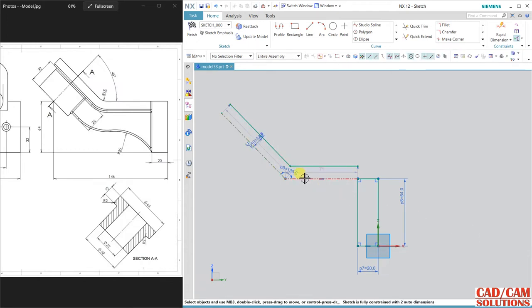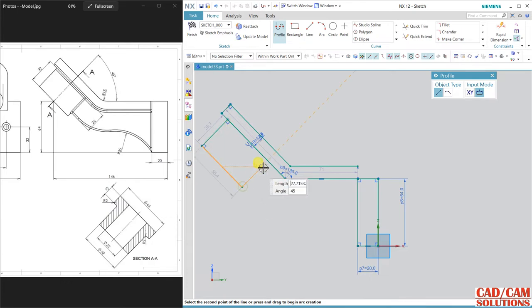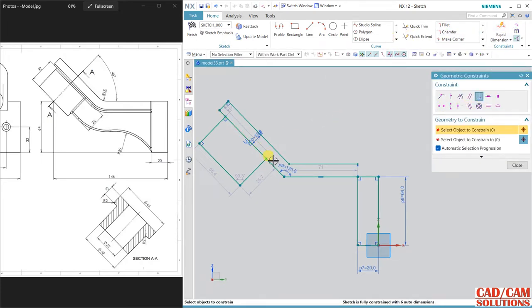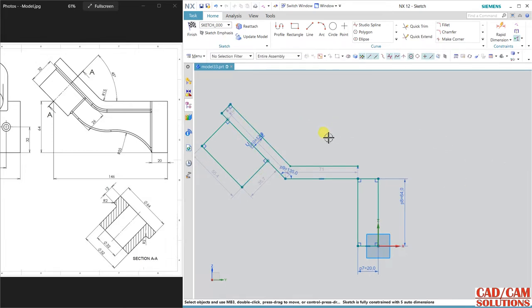Okay, it is converted into reference. So now close this and click here and perpendicular and again and close it. Okay, so assign this perpendicular, and I want these two lines as perpendicular. Now close, and the middle of this point and this gap we have to check from here.